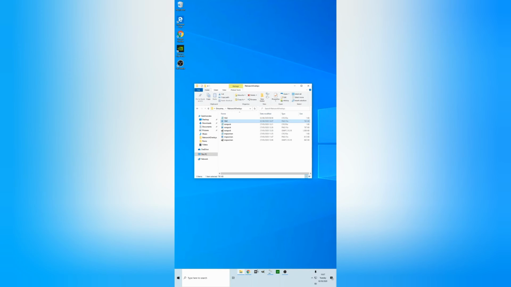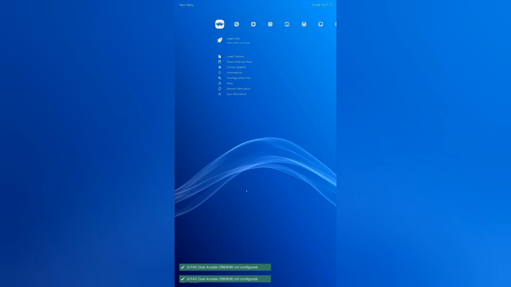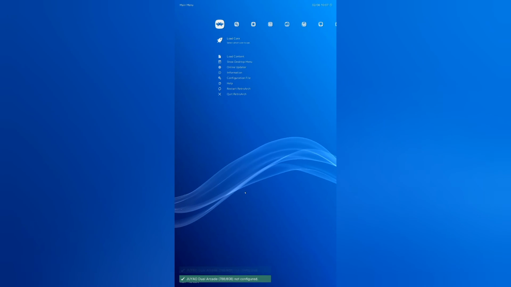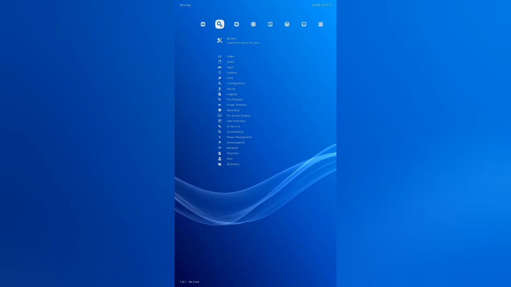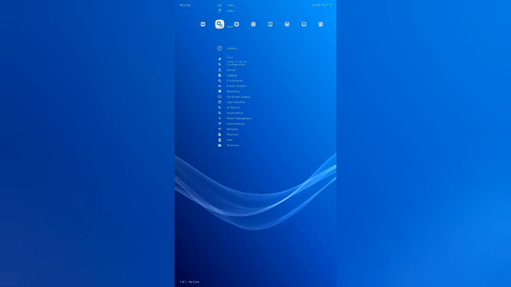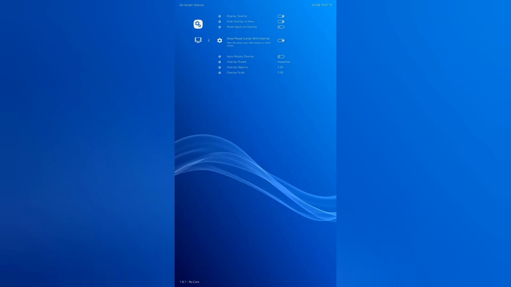So now let's go back to RetroArch and have a look if we can get that working. So to set up an overlay, you can either load the game up and go in the quick menu in RetroArch, or we can go to on-screen display here. And if we go to on-screen display, display overlay, yes. And then we can change the overlay preset, and we'll change it to 1942.config. So you select the config file, and that config file has the name of the file to use.